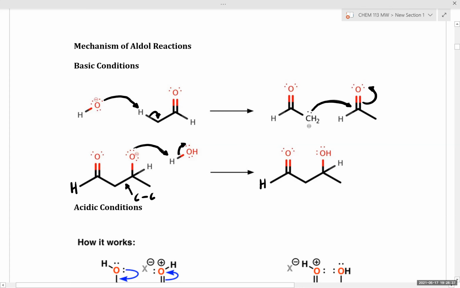In this case, this is a beta hydroxyaldehyde because we used a starting material that contains an aldehyde. Does this mechanism for the aldol reaction under basic conditions make sense? We generate our enolate, the enolate attacks the electrophilic carbonyl of our added ketone or aldehyde. Does this make sense to everyone? Are there any questions that I can address on this mechanism before we move on?